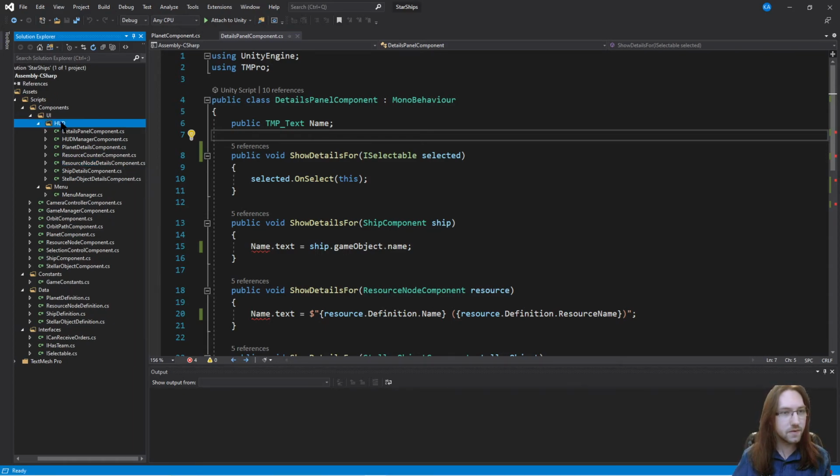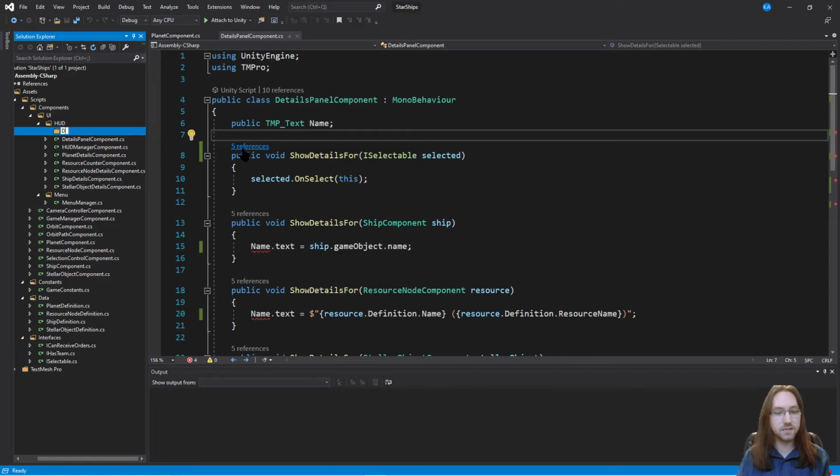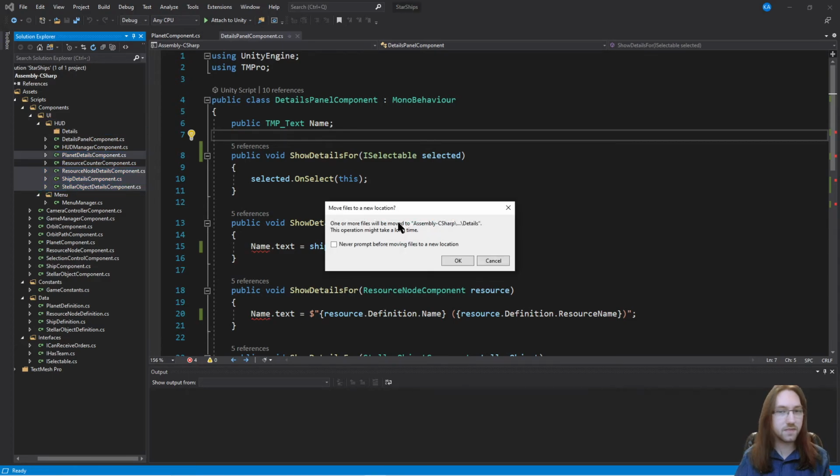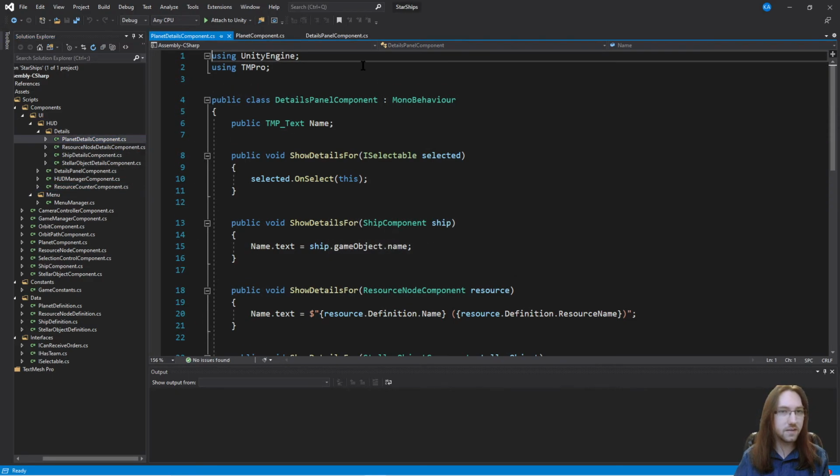I want that. Actually, I'm going to create a new folder and just call this details, and we're going to throw all of these details things in there. Resource node details, yeah, that's fine. All right, and so for each one of these, I need to fix all the naming.